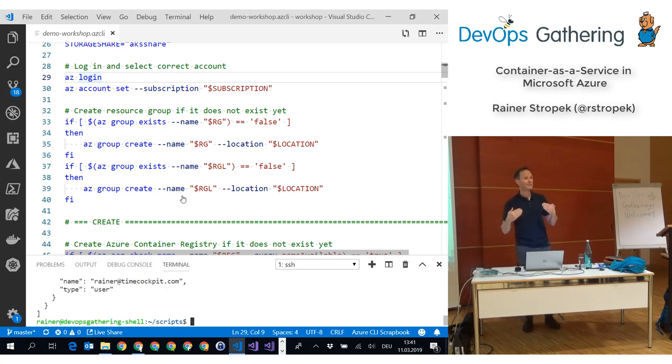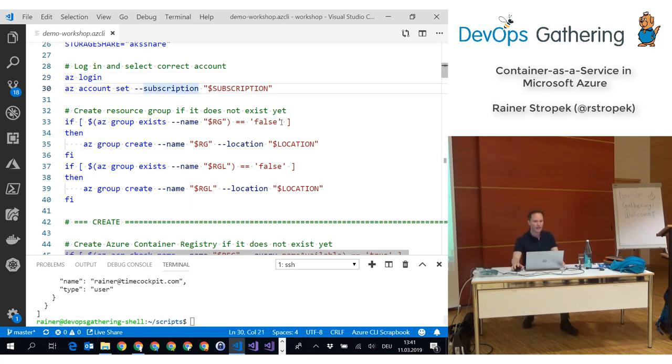So now my session at the Ubuntu host is signed in with my credentials and all the things that I'm now going to do, I do them with my account. This kind of authentication for DevOps scripting is really important because you don't want to have some magic client IDs and secrets laying around. You want to use multi-factor authentication, Azure Active Directory integration, and so on, and this is a very important construct. I will talk a lot about security in terms of Azure throughout this workshop.